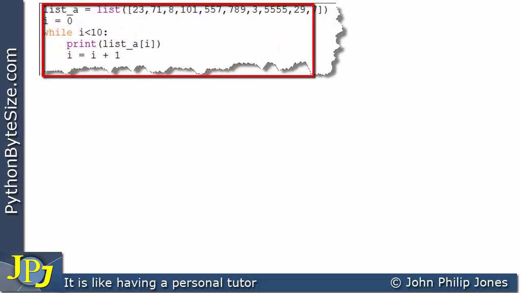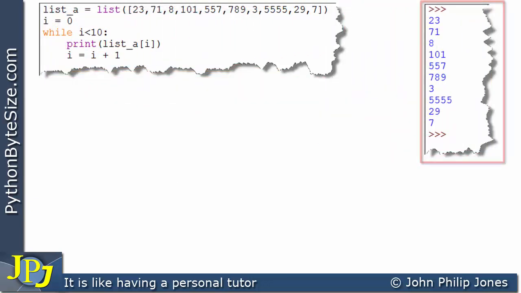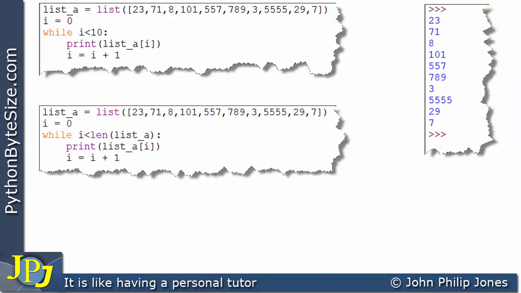Now when this program executes, what we're going to see is this. If I now consider this program, I've made an amendment, and the amendment is here, and you can see I'm using the len function again, this time passing in the same list, list_a, but of course the list on this occasion is 10 elements. Consequently, this will return 10. Therefore, this is really asking, is I less than 10, which is what it was doing here. Except, of course, here I'm using the literal value of 10, whereas here I'm using the function to find out what the length of the list is.